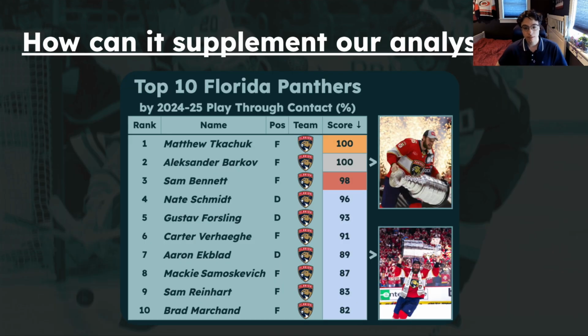The team as a whole, really, if you expand the search, right, they've scored incredibly well in this new metric. Matthew Tkachuk was the number one across the entire league in 2024-25. Barkov was top 3. We've mentioned Sam Bennett already. And just a slew of forwards and defensemen ranking at the 82nd percentile or more. Over half the roster ranking this highly really just goes to show how well this team scores in this new metric and helps us bridge the eye test and the data even further by adding an extra dimension to our evaluation of physical play when previous proxies, like we said, with size, may not have indicated as such.